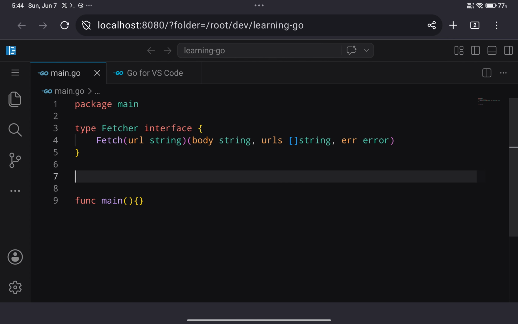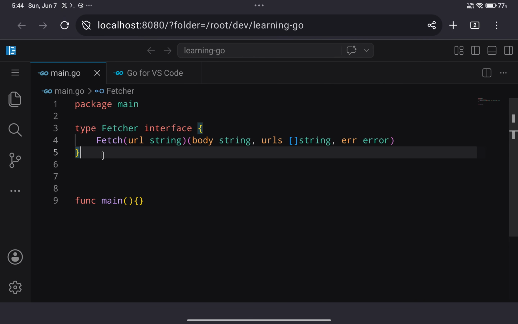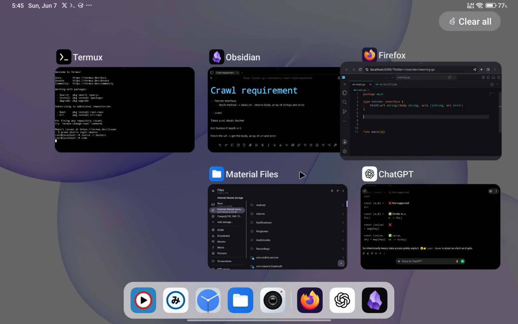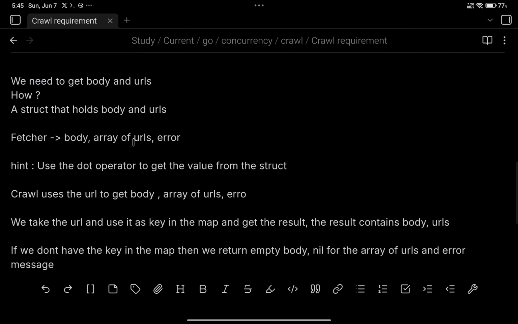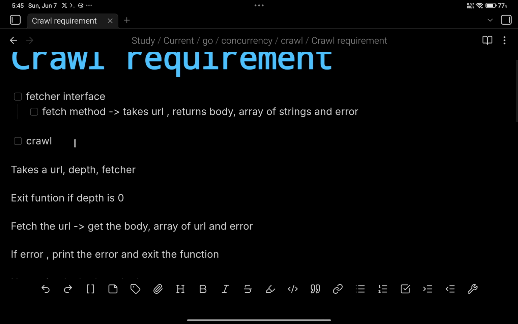So we got an interface Fetcher, and this has a method, right? Cool. What are the requirements? Fetcher is an interface, Fetch is a method that takes a URL and returns a body. Then we got Crawl, which takes a URL, depth, and fetcher.